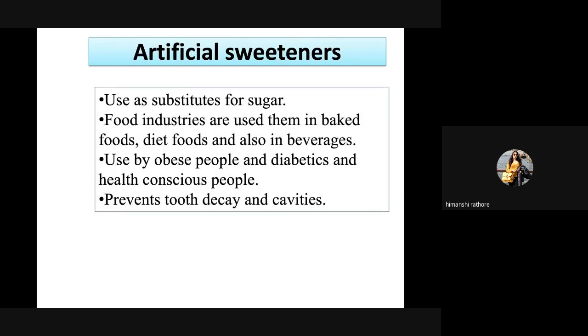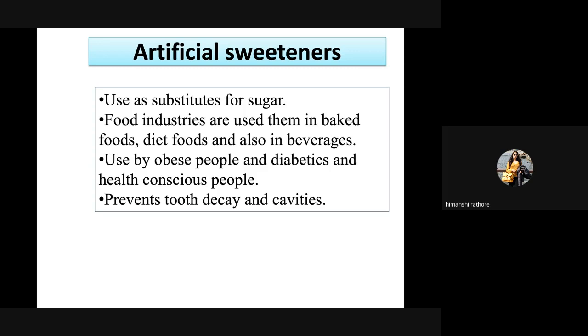Now, talking about the artificial sweeteners, they are the substitutes for sugar. They are not sugar prepared from sugarcane. They are the chemical agents that are used in processed foods, basically, to make them sweet. Like if you have diabetes, there are various tablets available in the market that give you a sweetened taste. They are not sugars, but they are substitutes to sugar, because they are made up of aspartame and not glucose. Aspartame can be consumed by diabetic people, but then again in some proportion. It's not like you can have it in any amount.